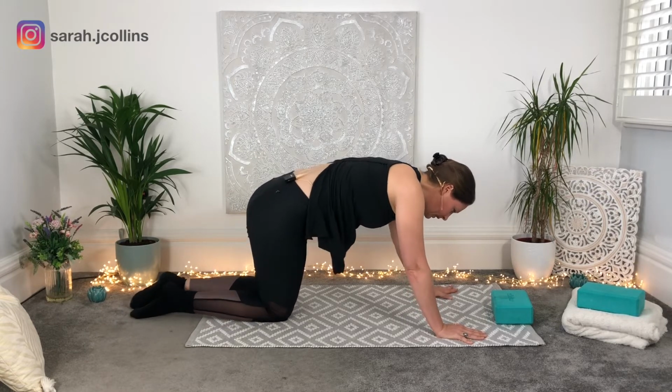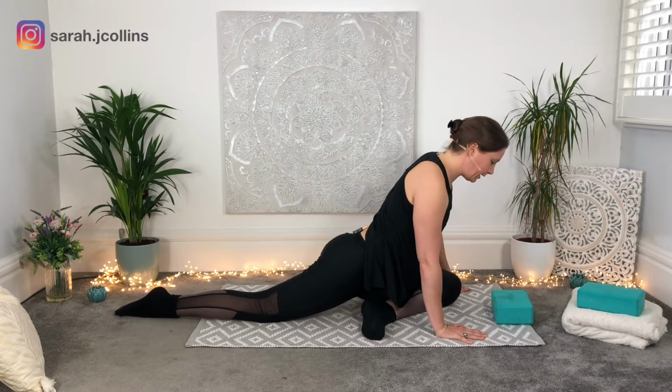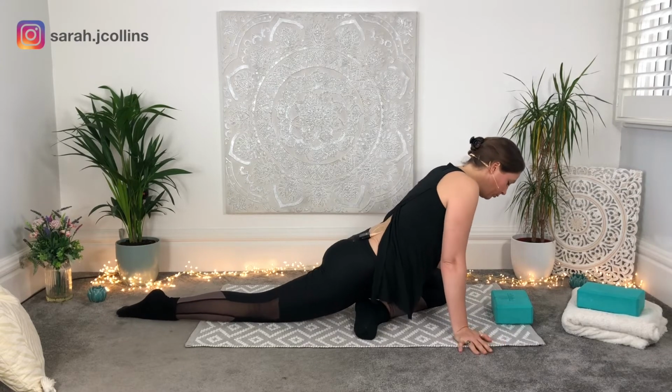Okay, we can take the left leg in front now. Right leg drops back. And we take our version that suits us. Don't rush to come down.